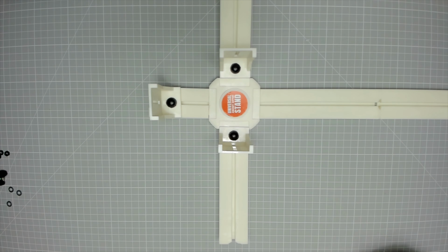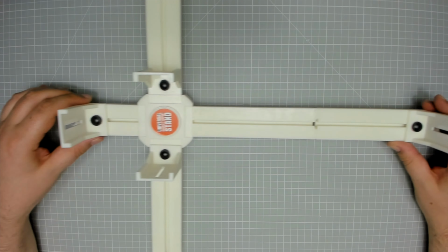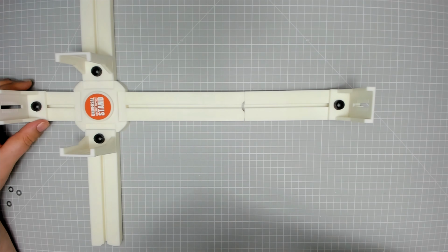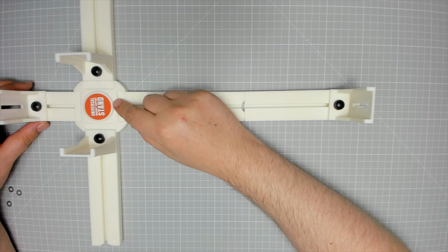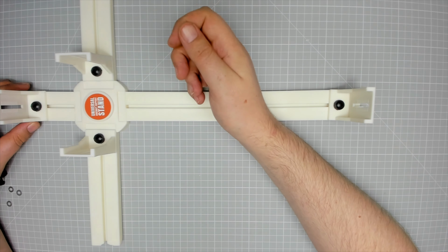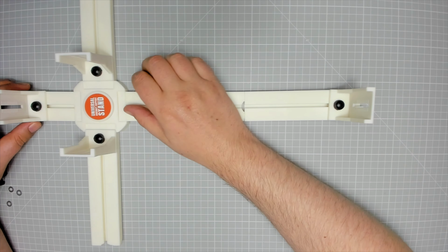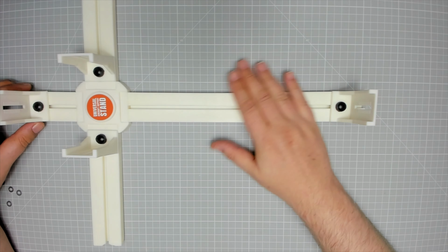A few moments later. Okay, so I've got all them L brackets in place. Once you get the hang of how much to put the nut on and the washer, they go on pretty easily. So they're all in place now.